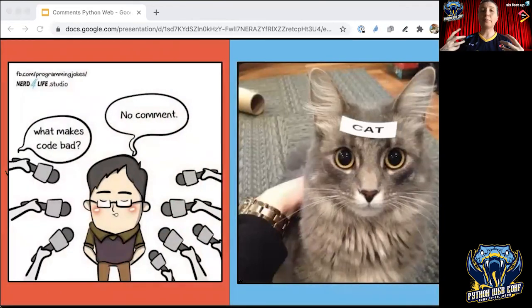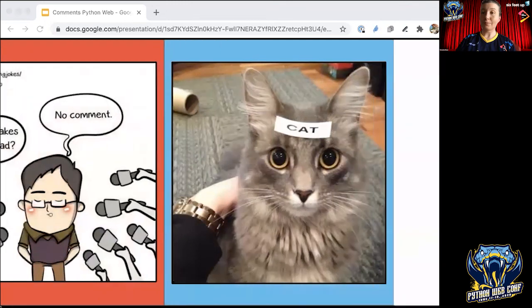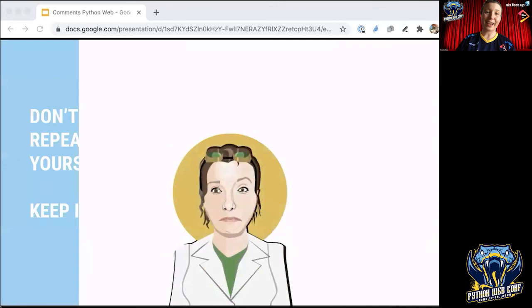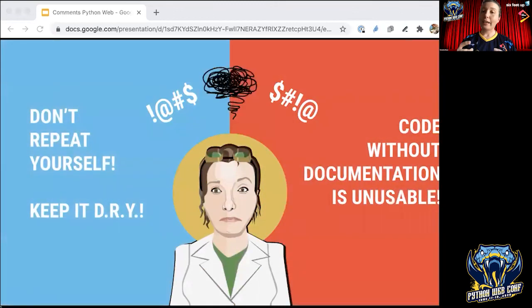I found that a lot of people said, no comment means bad code. And so when do we know when we're just labeling our cats and when our comments are really too much? The internet, of course, has some advice. It's super hard to find the right commenting style because it's difficult for even experienced developers to sort out what should be done consistently.